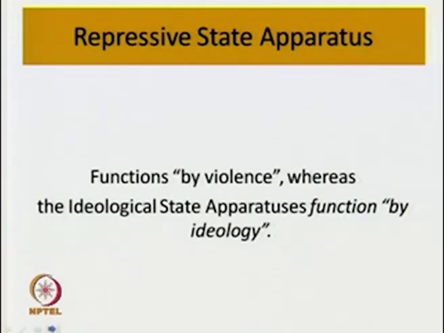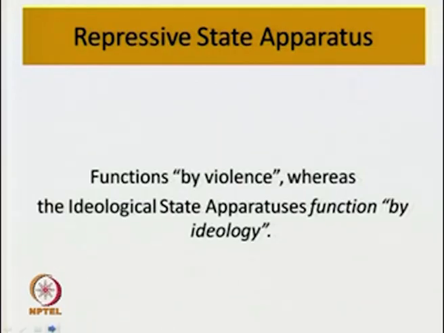By violence here, I do not mean only physical violence, only coercion. Violence also means coercion of our mental forms, coercion of our thoughts, for instance. Okay, the violence of our thoughts. Now, let us look at this quickly. Repressive state apparatuses. If you look at this slide, the repressive state apparatus, or RSA, Althusser quotes here, functions by violence, whereas the ideological state apparatuses function by ideology.